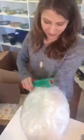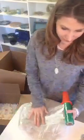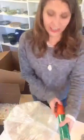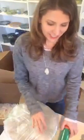So I just wrap it with the plastic to hold the bubble wrap down. Only 49. She's cutting me a break. And then you can buy these dispensers with little serrated edges and they'll tear. I went the cheap route and I just bought that.